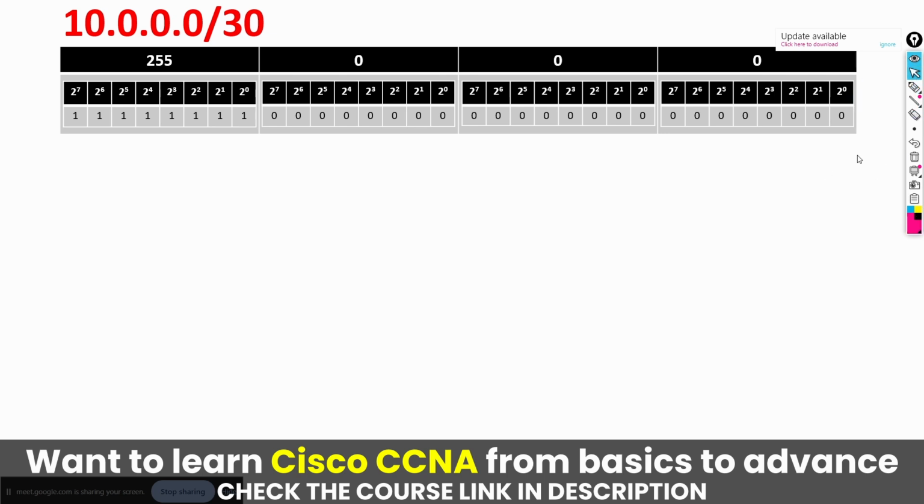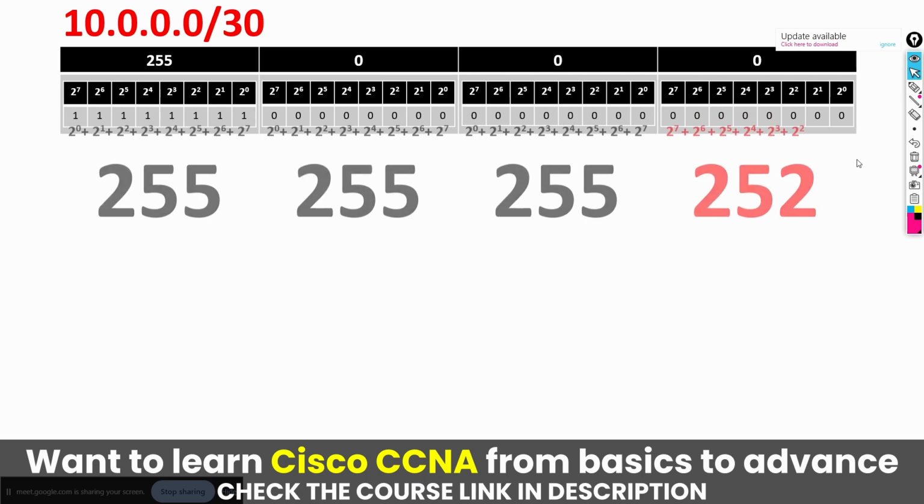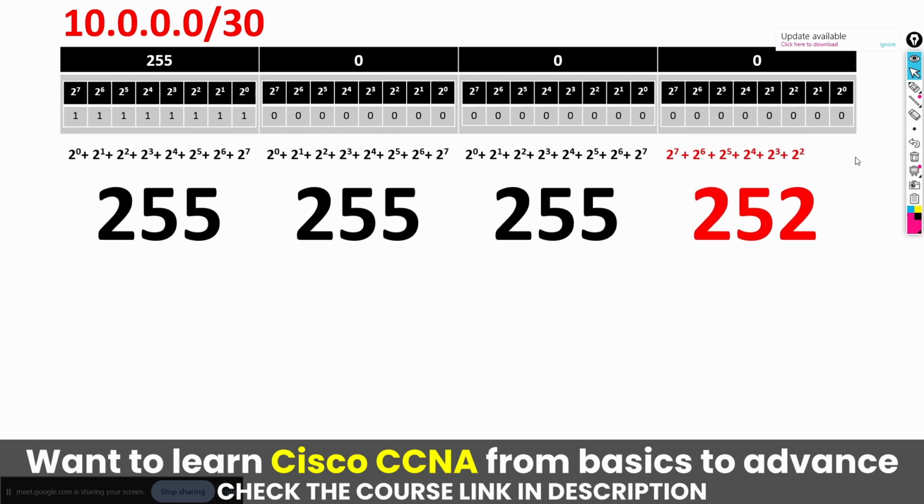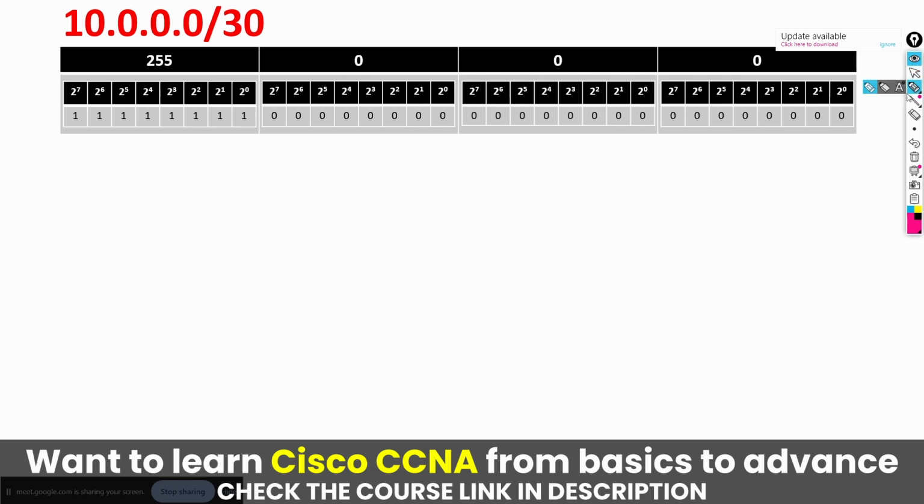Next, now here, what is the subnet mask? Tell me how you can find the subnet mask of this. Here it is telling 10.0.0.30, right? By default, 8 bits are reserved for the network. So how many bits do we need more to complete this criteria? 22. We need 22 more bits.